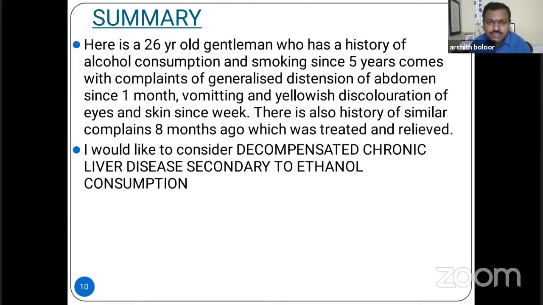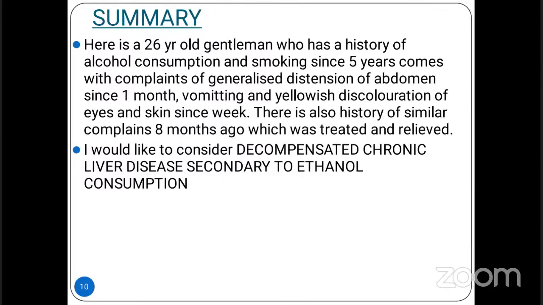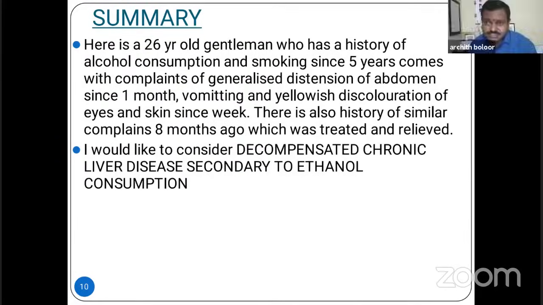Now, are you sure this is ethanol consumption only? You want to say this is due to ethanol only? So most probably because he has a history of significant consumption. Only 15% of them will land up with that, and somebody who's taking it for almost 10 years will land up with that. This is a shorter duration of consumption of alcohol. I'm not saying it cannot be, but then it should be a little open.